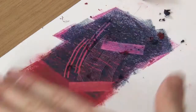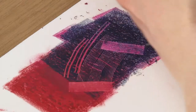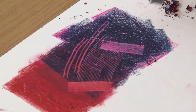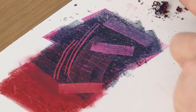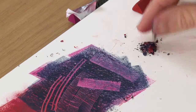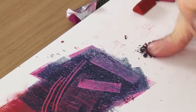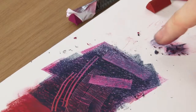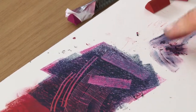So all sorts of things we can do with that. You'll see also, note here, all these bits that we're scraping off. Keep hold of those because we can use them to kind of push them onto the paper to add a bit of texture.